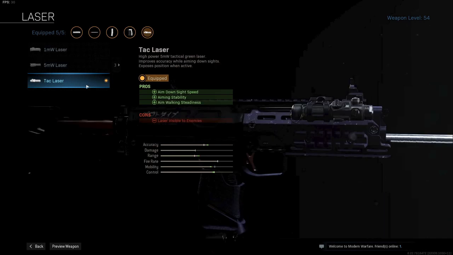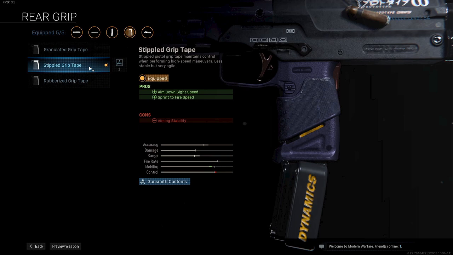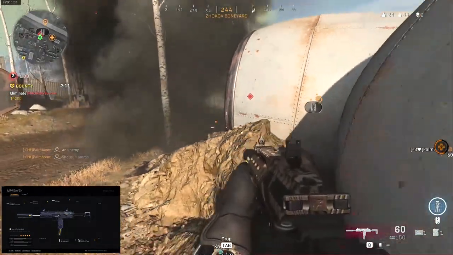Up next, I'm using the tech laser for more overall mobility, but I primarily use it for the increase in ADS speed. I'm more of an ADS kind of guy instead of a hipfire kind of guy. Next up, I'm using the 60 round mags. You can use the 50 round version as well. This is mostly a preference, but at least use one of the two ammo upgrades, because it will be necessary. And finally, the stipple grip tape to increase the ADS speed even more. So as you can see, this MP7 has max range with great ADS speed and mobility. I don't use the scope because I believe the MP7 has the best iron sight in the game.